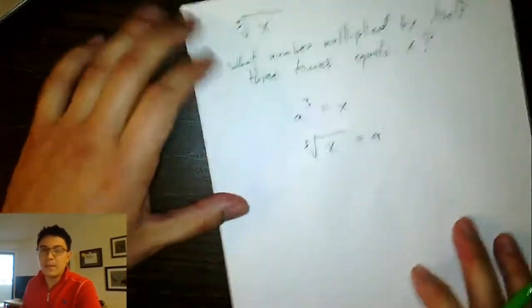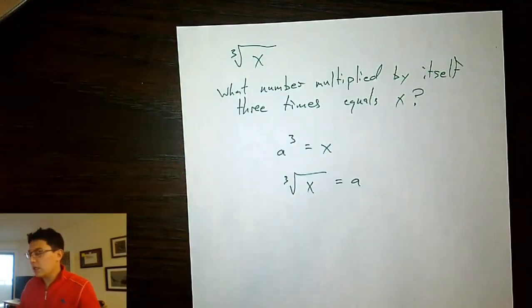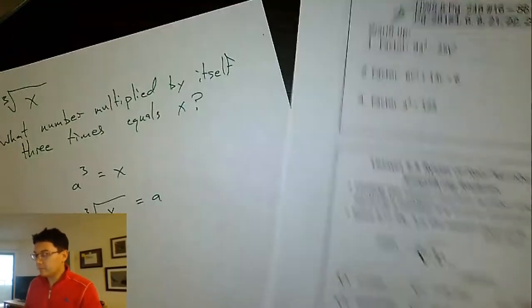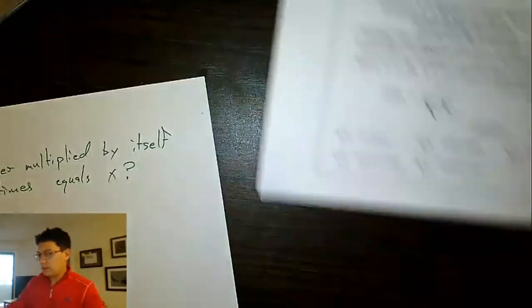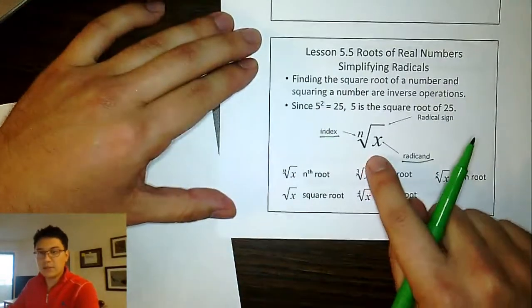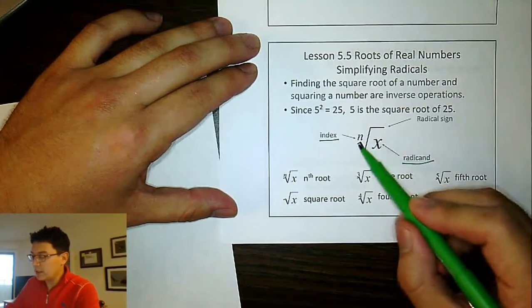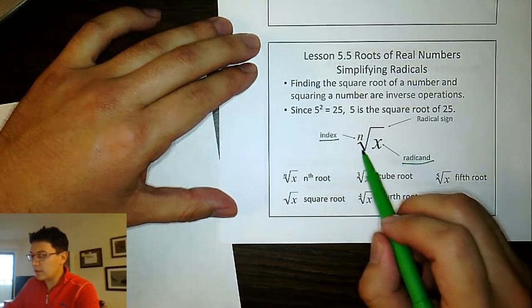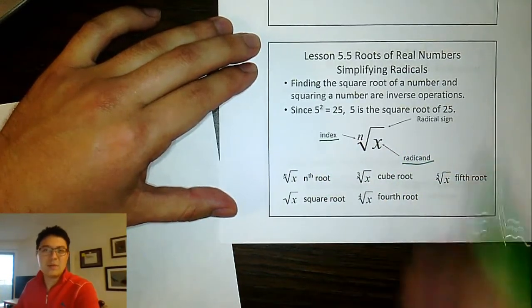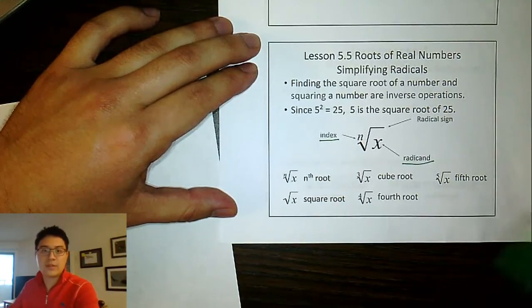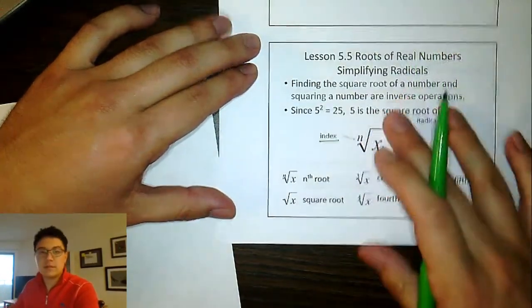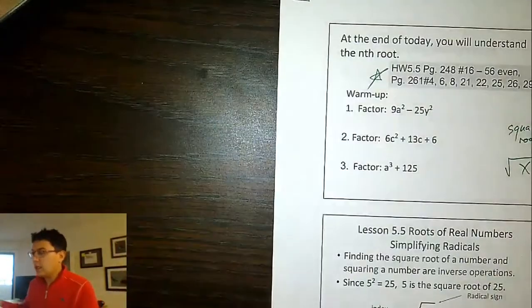And we'll do some actual number examples of this here in a minute, and you guys can take a look at this. But the parts of a radical function or a radical expression: you have the radicand, which is the number underneath the radical sign, which is the check mark looking thing, and then the index, which tells you how many times your answer will be multiplied by itself to get to x. All right, let's go to the next page here. Let's do a couple examples of this.